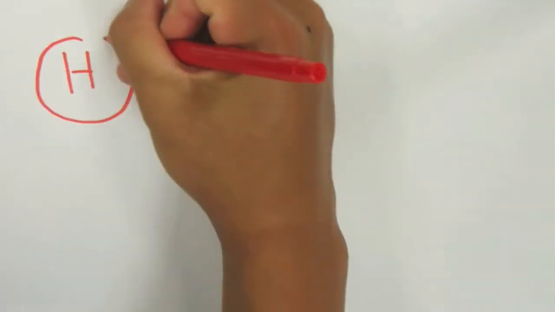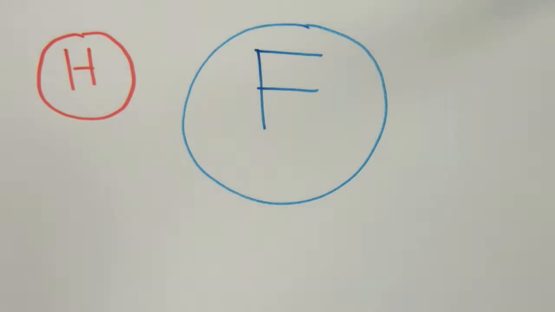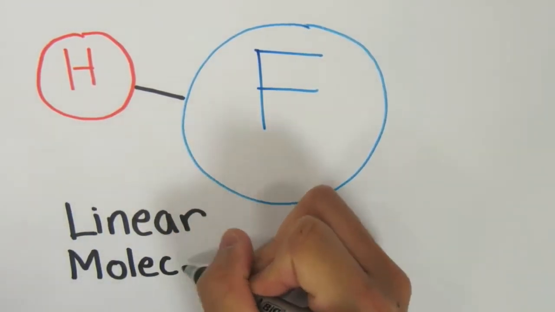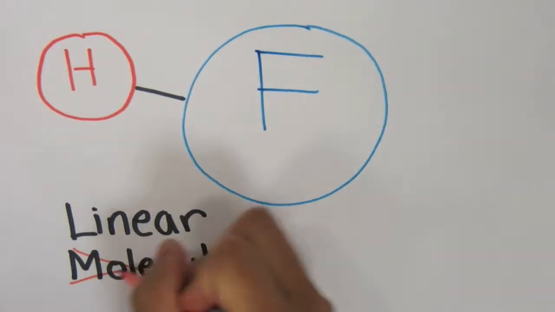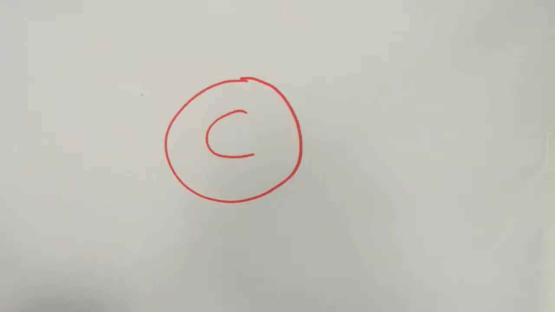First up, we have a simple compound, hydrogen fluoride. There is a single bond between the two atoms, hydrogen and fluorine. As with everything in nature, things are always nice when they come in twos. It is the simplest shape, and they will always form a linear molecule. Now what if we have two bonds?